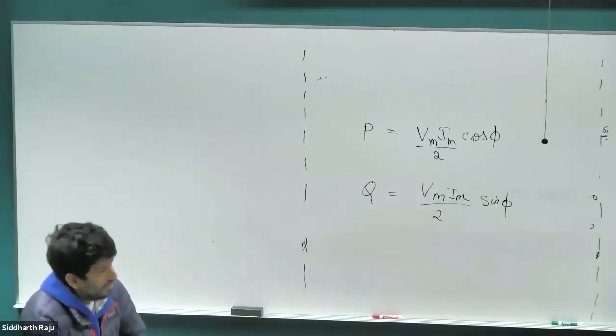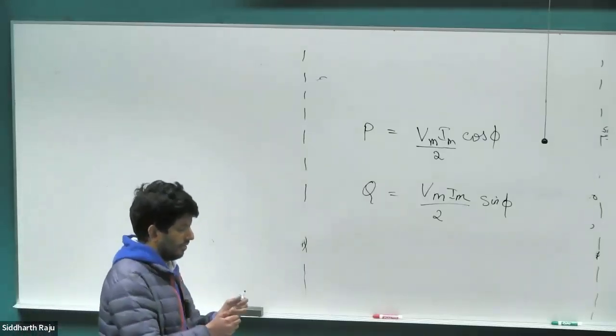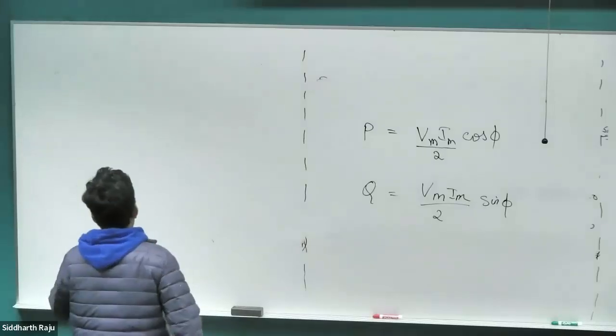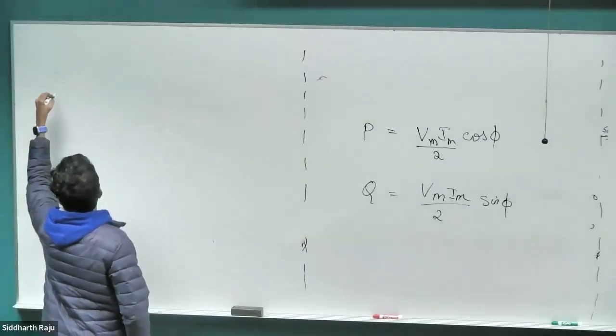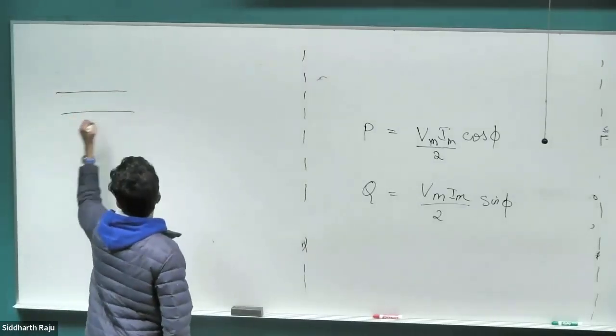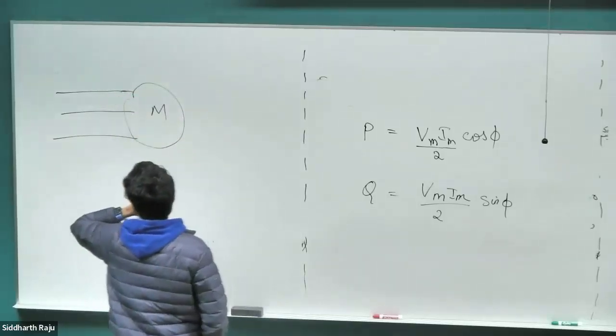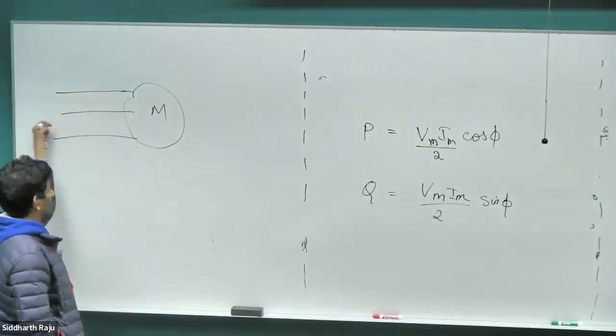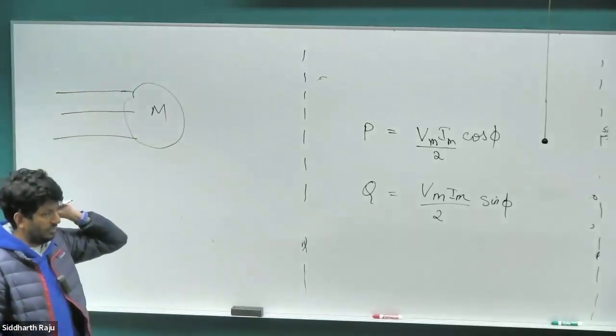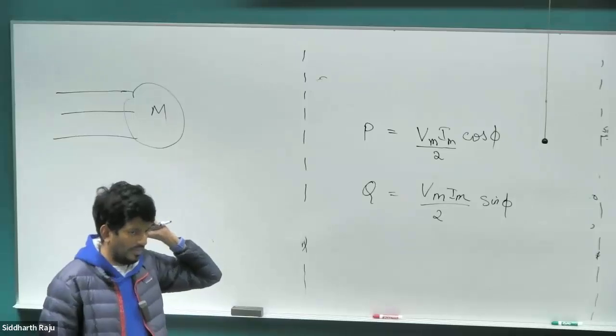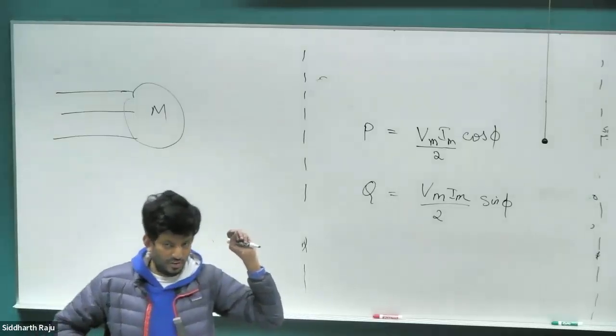Does it not require return paths? It does not require a return path. We still require a return path for that too. So in a 3-phase network, whatever current goes in one terminal, the other two terminals are going to carry the current out. You don't need a neutral wire if it's balanced.